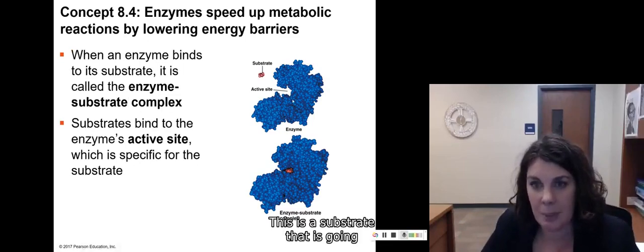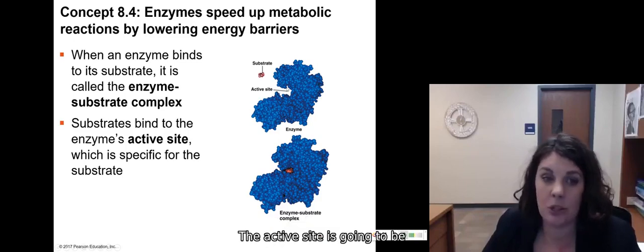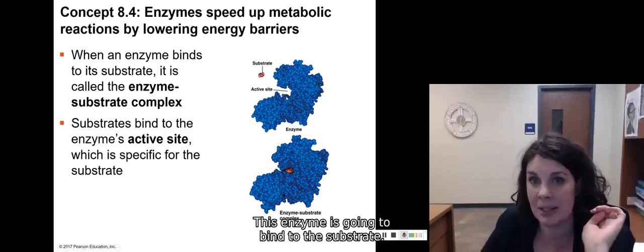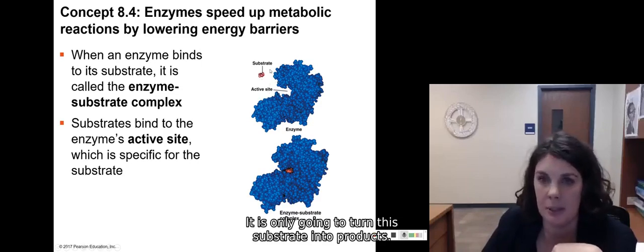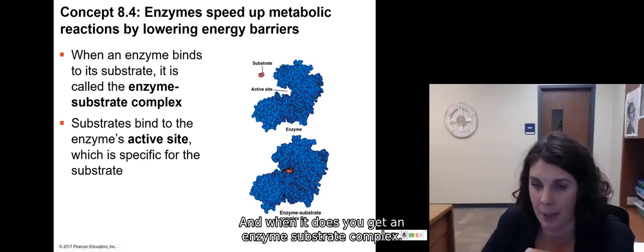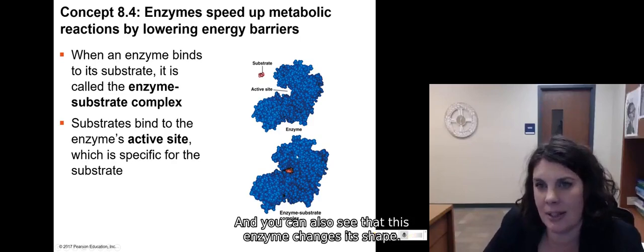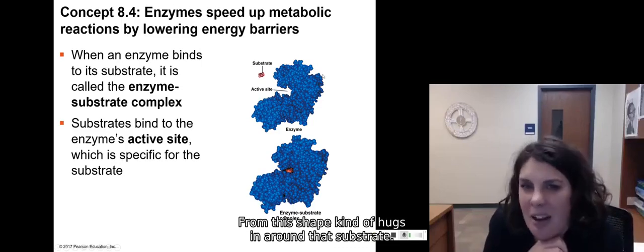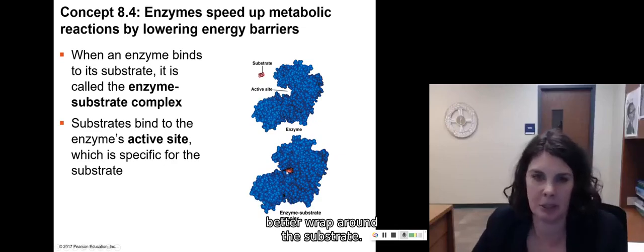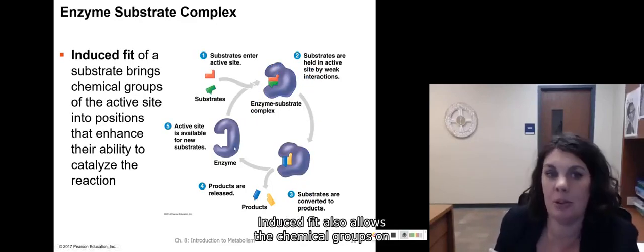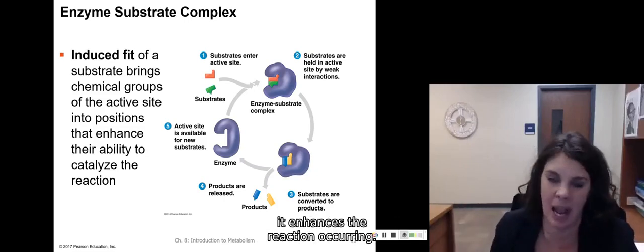You can see in this picture. So here in blue, this is the enzyme. This is a substrate that is going to be converted into product. And it's going to come and fit in the active site. The active site is going to be specific for that substrate. So this enzyme is going to bind to this substrate. Maybe you can make a drug that's similar that would fit in, but it's not going to do other reactions. It is only going to turn this substrate into products. And when it does, you get an enzyme substrate complex. That means the enzyme in blue and the substrate in red all together, an enzyme substrate complex. And you can also see that this enzyme kind of changes its shape from this shape. It kind of hugs in around that substrate. That is called induced fit. So the enzyme changes its shape to better fit the substrate and better wrap around the substrate.